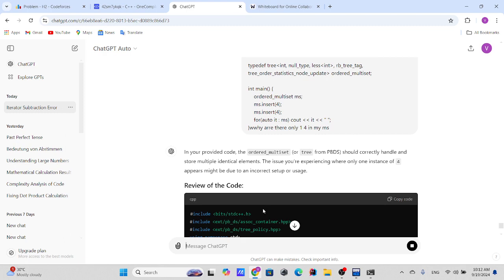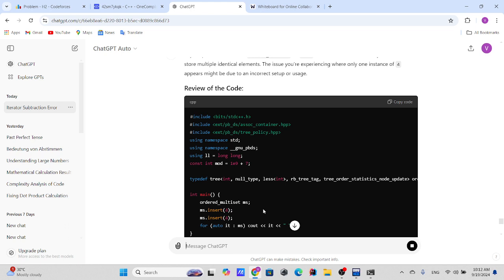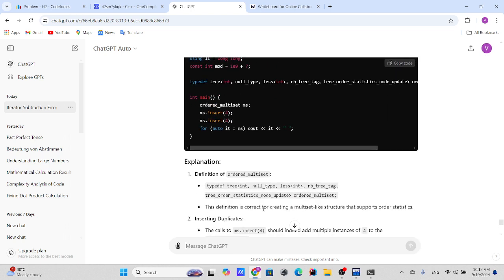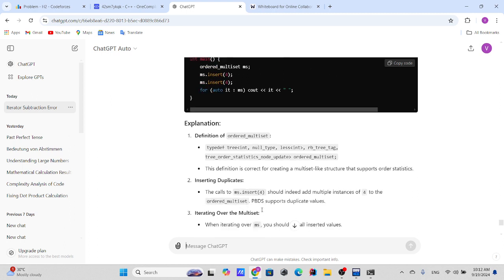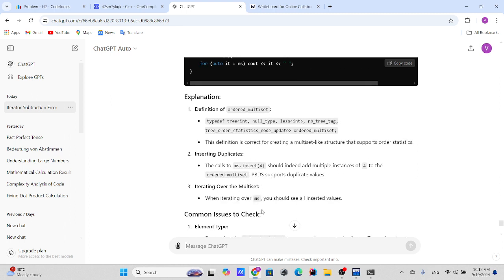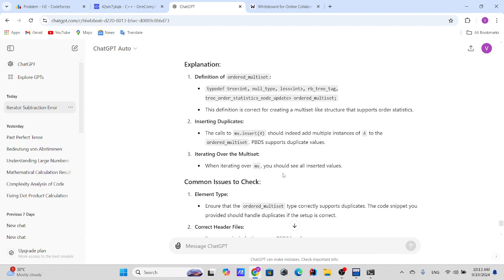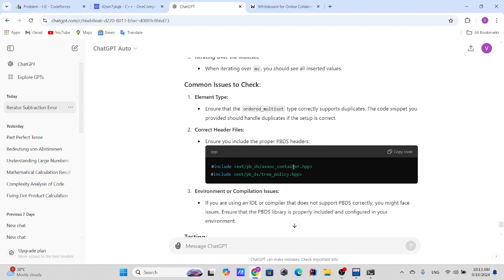Should correctly handle and store... incorrect setup or usage. Definition should indeed add multiple instances of 4. Duplicate, if the setup is correct. Header.